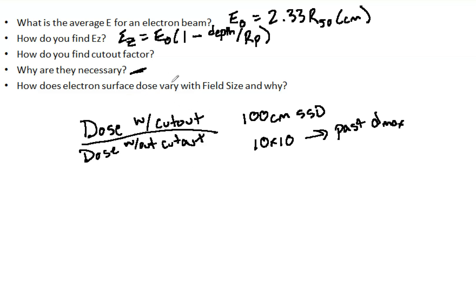Now, how does electron surface dose vary with field size and why? I'm going to address this by talking about relative. There's a big difference, and when you're in your exam, you need to understand the difference between relative percent depth doses and absolute. When talking about relative, the electron surface dose will decrease when the field size increases, and that's because the dose bulges at depth.